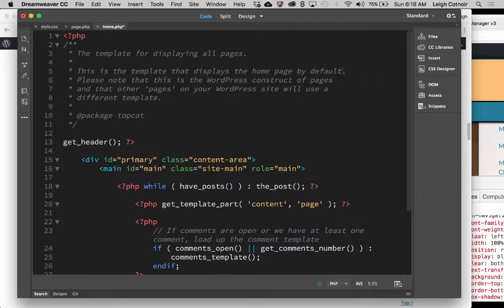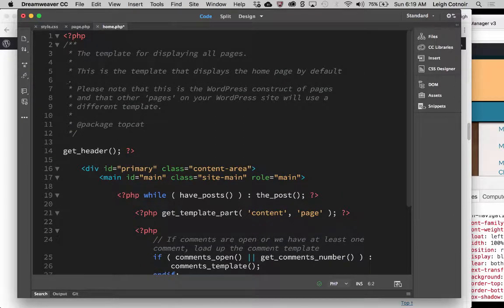And then I'll say, let's do this, and we can put our little star here to keep it consistent, when latest blog posts is selected in settings, reading.